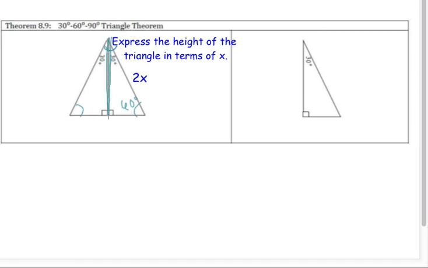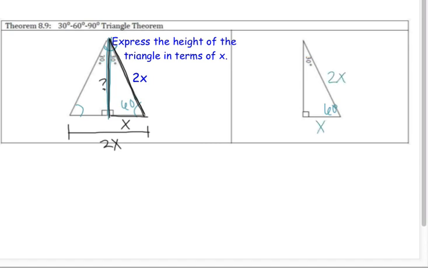So if this length is 2x, they tell us that this is 2x. Well, this whole thing here is a length of 2x, but if I just want to look at this small triangle, it would be half of that, so that would be x. Now all I need to do is figure out what this length is. We don't know what that is, so we're going to use the Pythagorean theorem again to do that. So I'm just going to label what I know over here. This would be my 60-degree angle. This is x, and this is 2x.